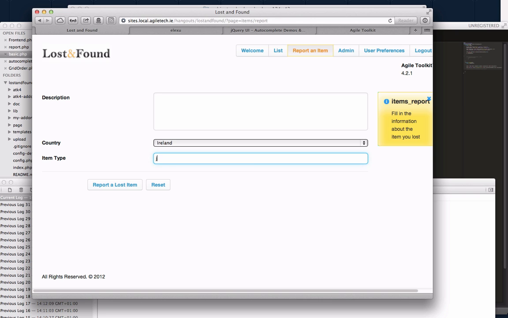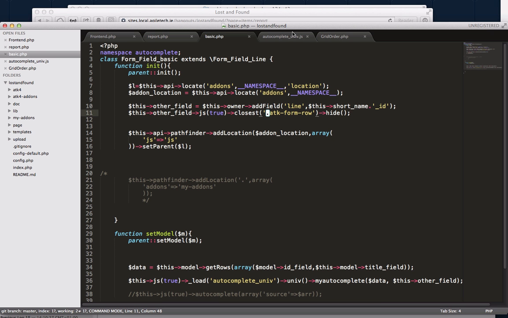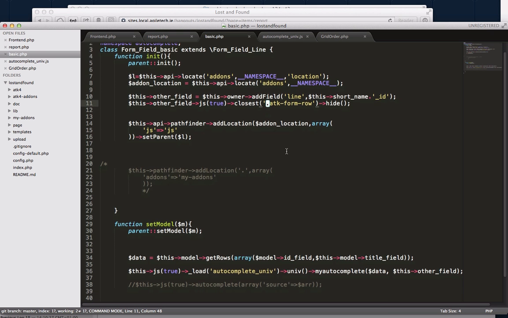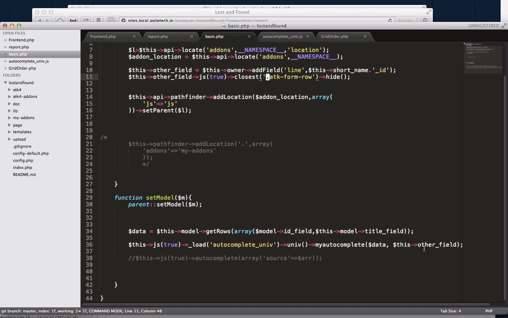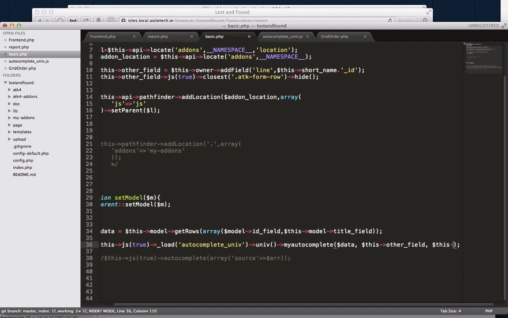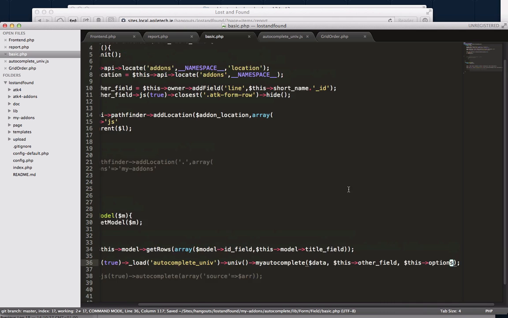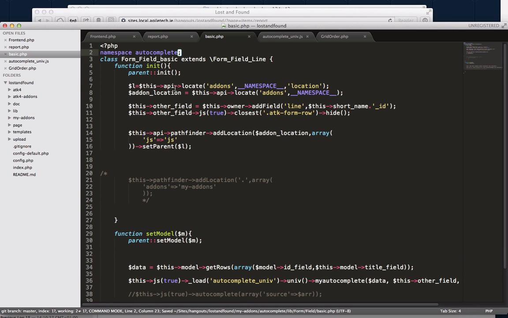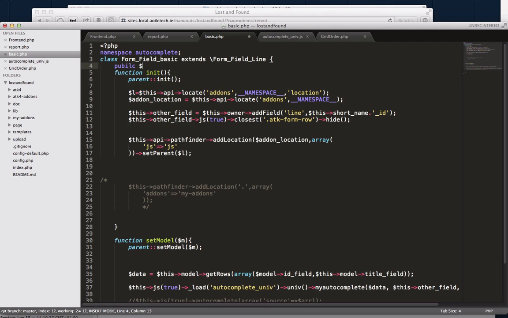Okay, and we have a nicely functioning autocomplete field, which you can tweak. Oh no, you can't yet. So options. Okay, that should take care of it.